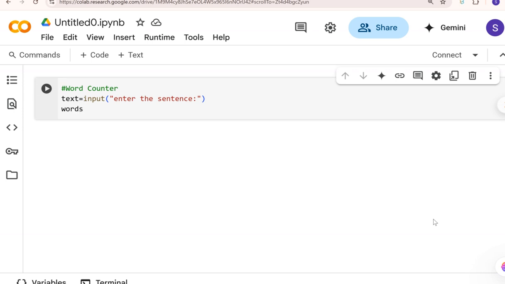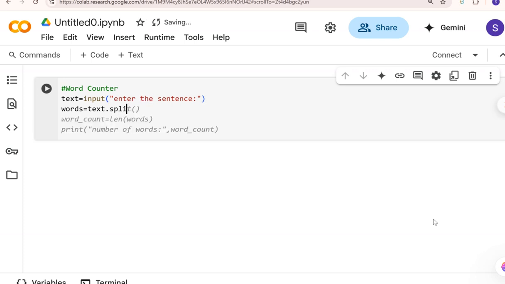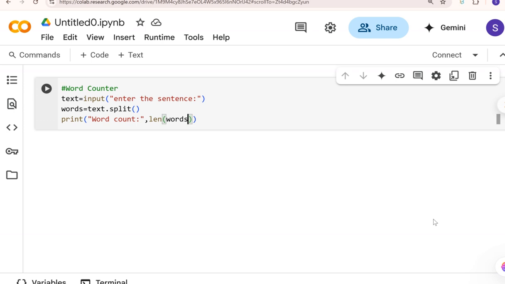I am going to store the sentence by splitting it, using split(), and then I am going to print the count just by using the len() method. So I'm going to execute the code.